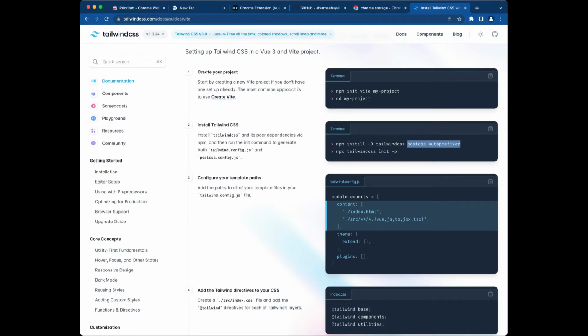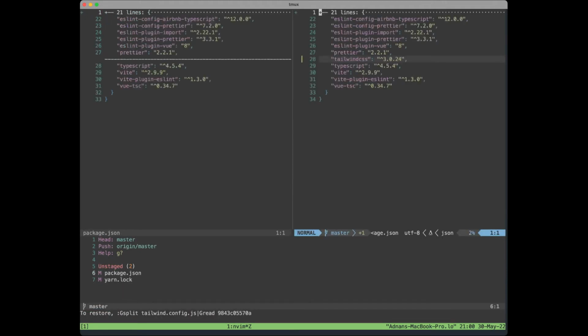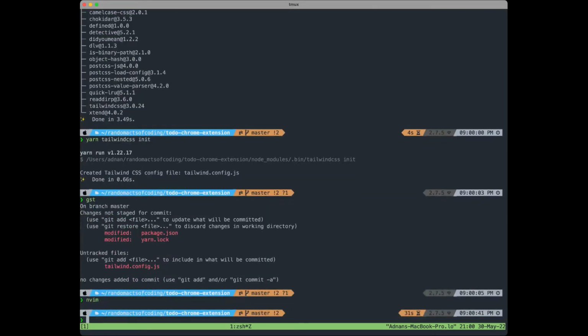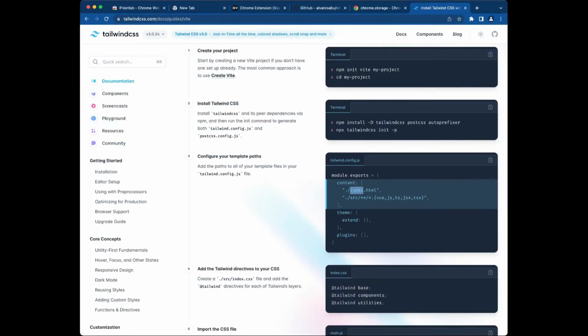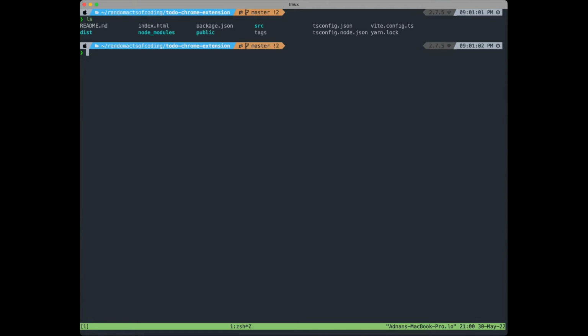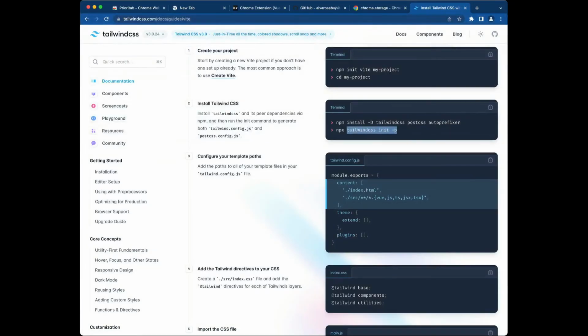And with some additional things that I need to install. Right, so that's good. So what I'll do here is take a look at what's been added and get rid of that. And this should be fine. So adding PostCSS and Autoprefixer. Well, I need to regenerate this. The reason I deleted the generated file is because it's using a -p here, maybe for PostCSS, and I don't want to miss out on that. Right, so that assumption is true. It generated a PostCSS config, which it didn't before. I think in the previous installation, it didn't have the -p.